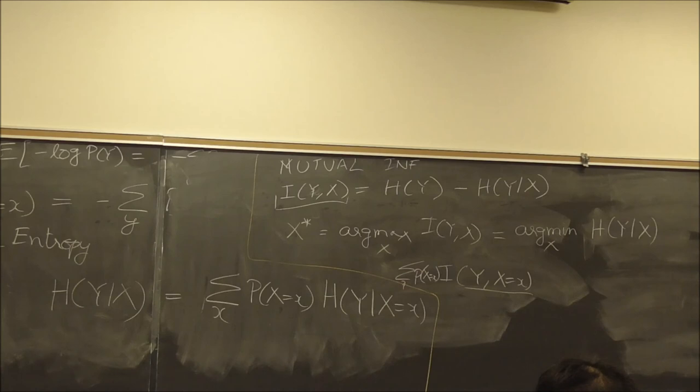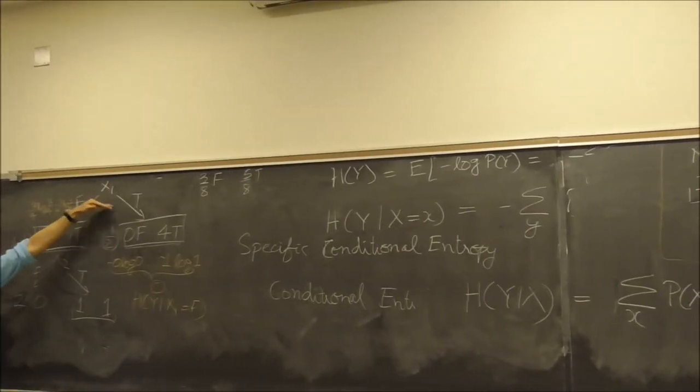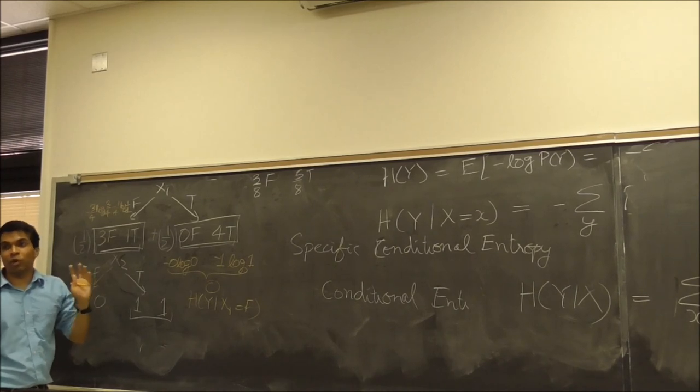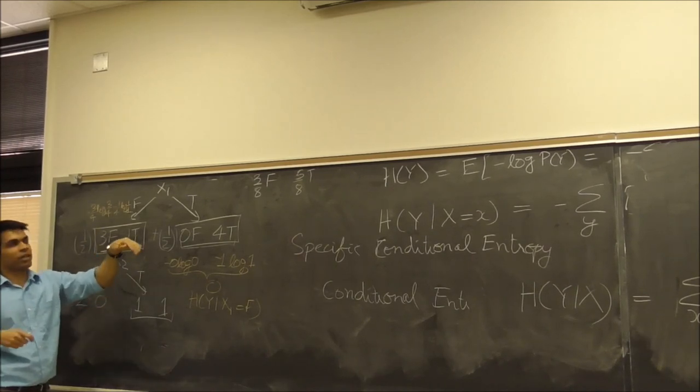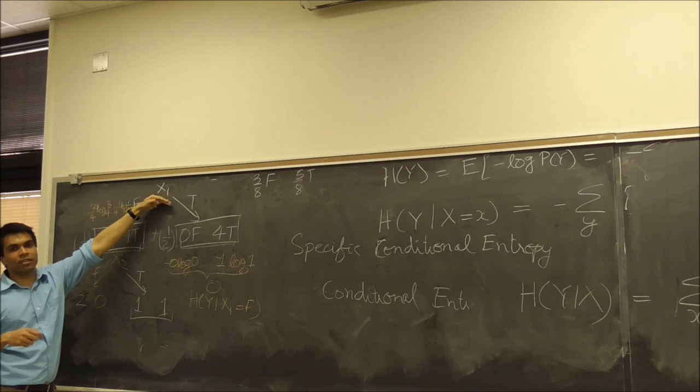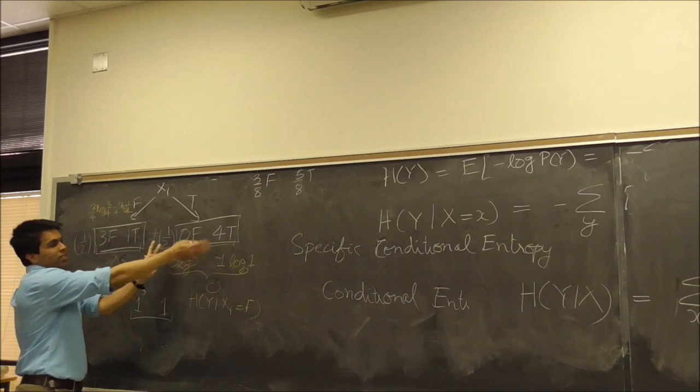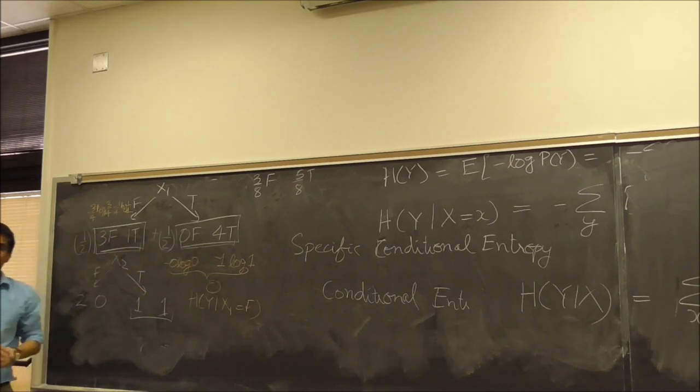So it's a degree of dependence between x and y, and that's what you're using to branch. I informally use the word correlation, but it's not correlation. It's a degree of dependence. So the things that have the most mutual information you want to split on first, since it's going to lead to conditional distributions of y given x that are as peaky as possible. Make sense?